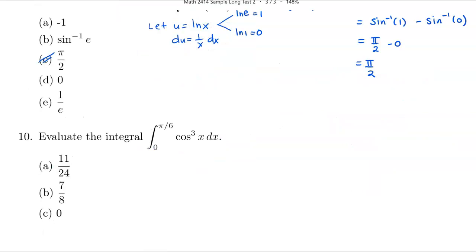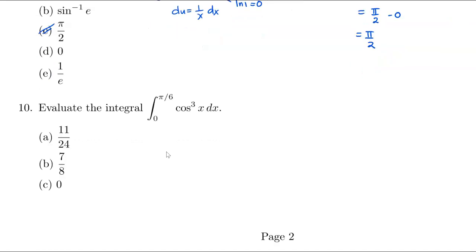Number 10. Evaluate the integral cosine cube x dx from 0 to pi over 6. Again, let me remind you, on the exam, you would see several questions that are also indefinite integrals. That means it does not have limits of integration. But I just chose to solve integrals with limits of integration so you also get used to it. Okay? All right, so number 10.